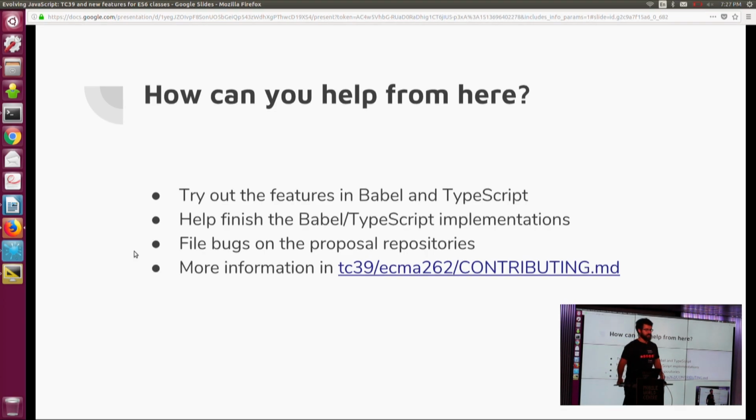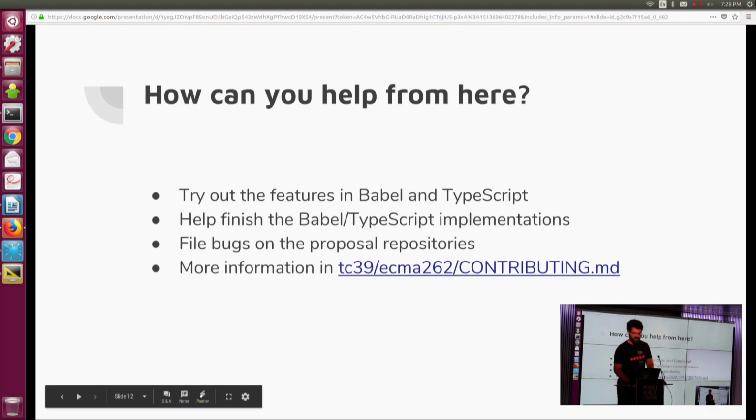A lot of our work is driven by bugs that are filed against the proposal repositories. So if you have any concerns with the way the proposals work, then filing bugs is a really effective way to get feedback to the proposal champion or to the committee.